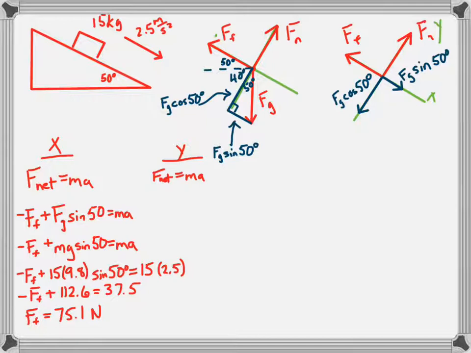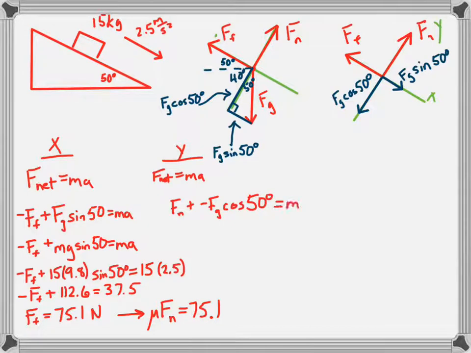Well, we'll probably get normal force out of our y equation here. So let's now turn our attention to F net equals ma in the y direction. I forgot to press my button and remind you guys that the friction force is equal to mu, our coefficient of kinetic friction, times the normal force. And this is what I don't know yet. This is what I want to know, but I need to know this in order to get to know that. Right. And that's why we're going to the y direction here.